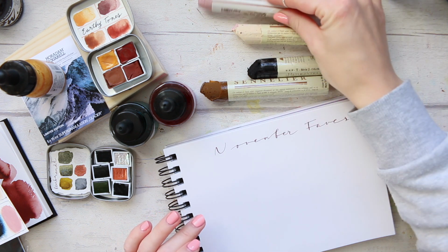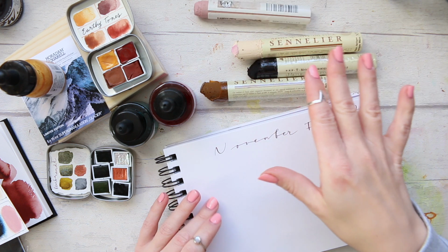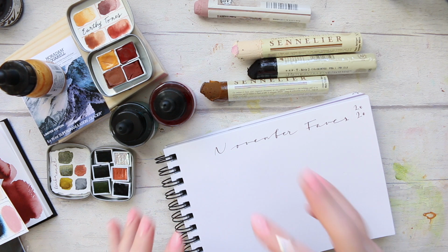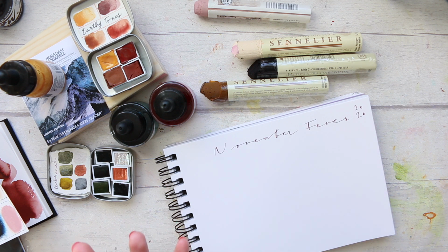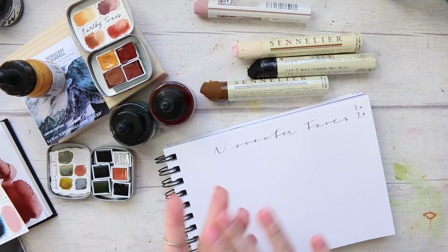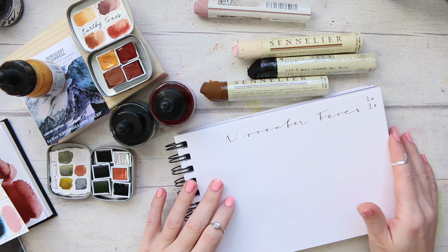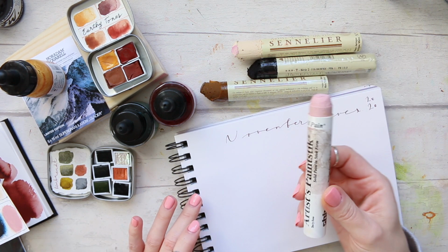And then I've got some of these oil pastels, so I'll probably, not pastels, oil sticks. That's a difference between oil pastels and oil sticks: oil sticks dry, depending on the brand, anywhere from 24 hours, even less, to up to a couple of days. Whereas oil pastels don't dry, they stay soft to the touch and you can move them unless you set them with a fixative, and even then I'm not sure how dry they get. So let's start with these oil sticks.